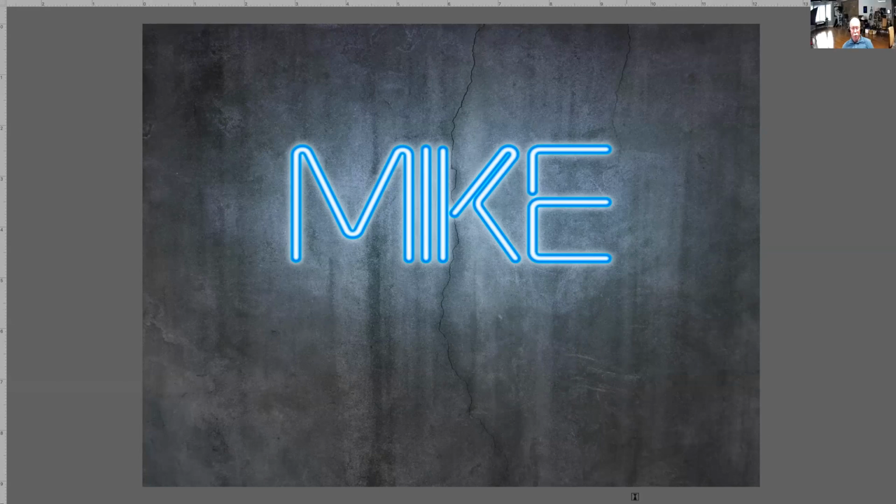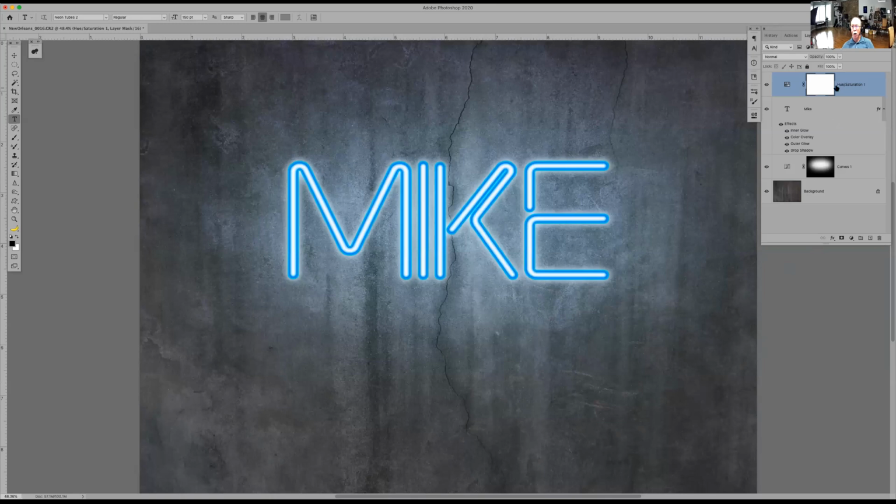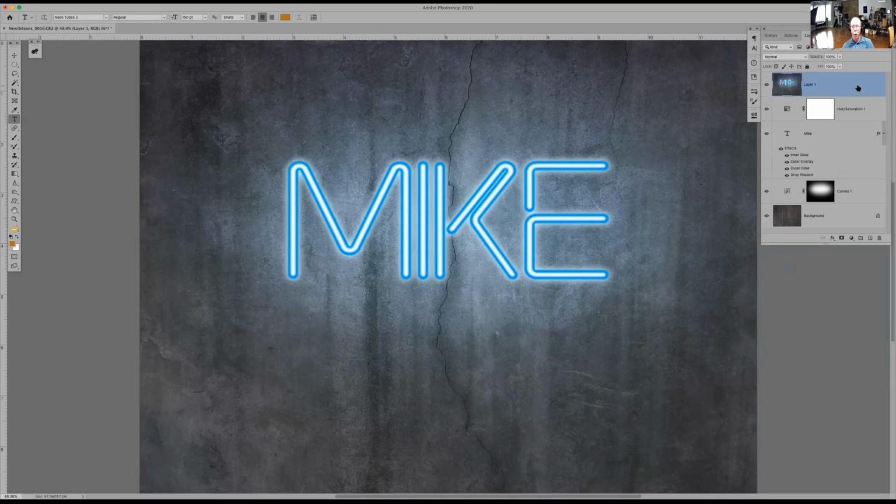So, any questions on that? Very cool. And you'll notice that I kept my text layer. I didn't have to change it to a smart object or anything. But if I decided to do the claw, which is Shift, Option, Command, E, or Control, Alt, Shift, E, I can't change the text now because it's all on the top layer.